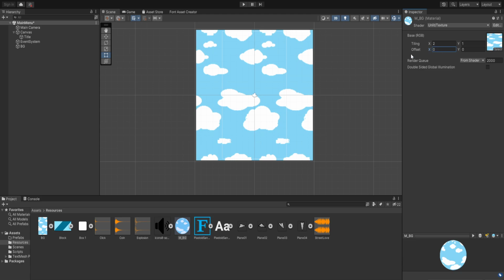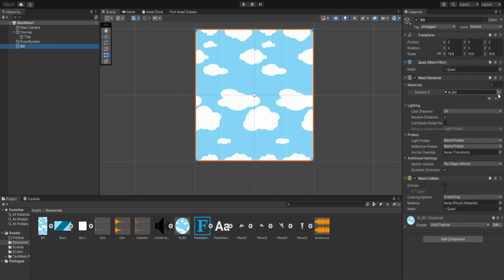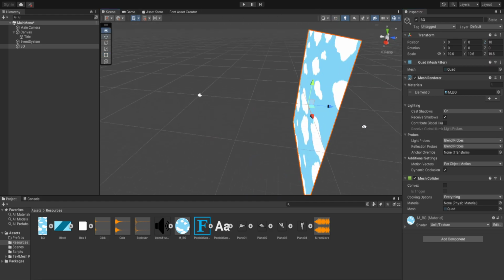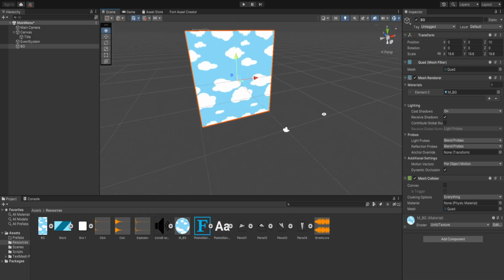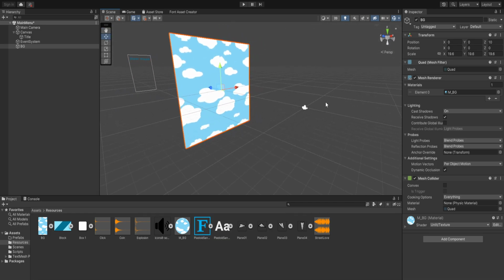I don't think it will matter, but inside our material, yep, that's our background. Now our background is pretty much higher, so we'll push it backwards. So let's push it to 10. And if we go inside our 3D view, that's where it's going to be.